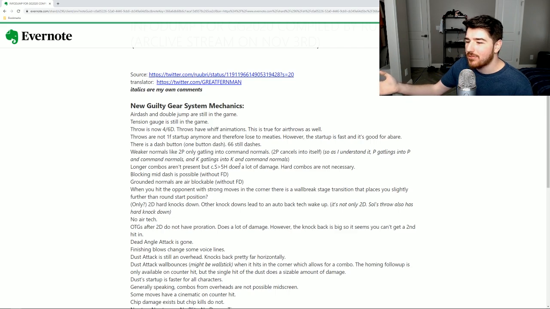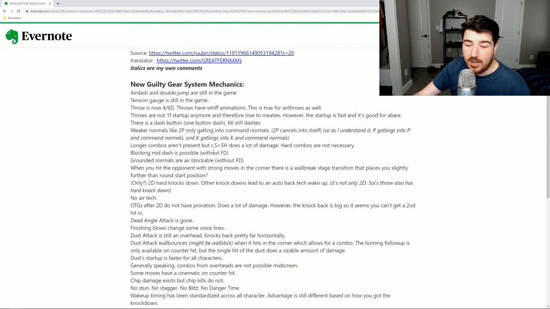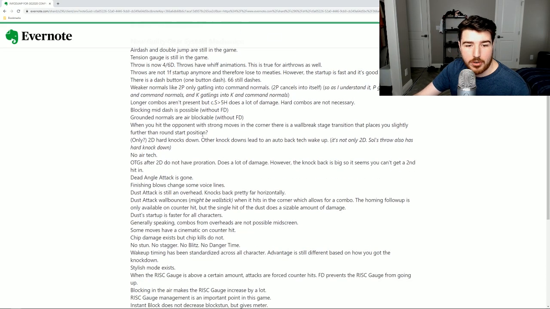But I mean, that's what FD is for, right? Blocking mid-dash is possible. Surprising. Without FD, that is very surprising. Grounded normals are air blocking without FD. Surprising. Again. When you hit the opponent with strong moves in the corner, there's a wall break stage transition.